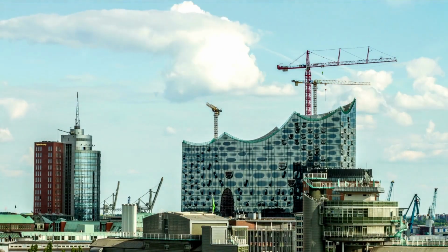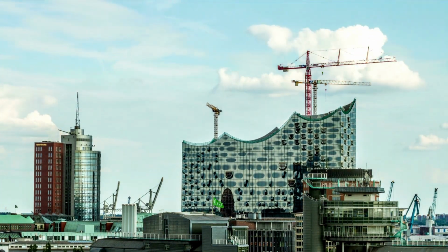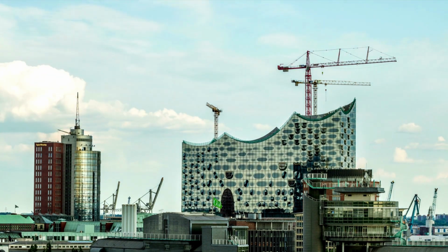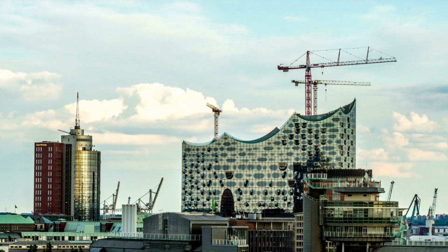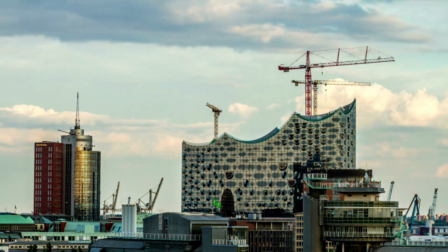So what is planning permission? Planning permission is what you apply for if you want to develop any land, any site, any property, for anything. So if you want to build something on farmland, you apply for planning permission, or if it's a rear extension or a roof extension or an extension to a shopping centre or a new office building, anything that's outside, you need to apply for planning permission basically.